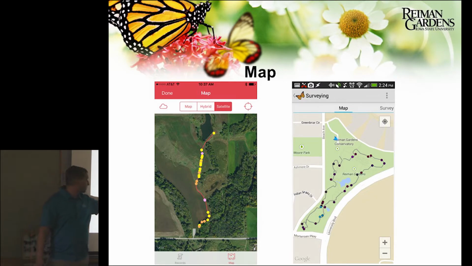As I mentioned before, with some of our routes, you start at the start point, you walk to the end, surveying, and then you walk back. And so this is one of those sorts of routes. The other route over there on the Android app is actually the Ryman Garden route and all the butterflies that were seen in it. And the colors on the dots change based on the species of butterfly that was seen. And the more related they are, the more the colors match. So if it's a bunch of swallowtails, it'd be different colors of, let's say, purple. And if it was painted ladies, which is the Nymphalidae, and then red admirals, those two are closely related, they might be different shades of yellows or oranges.